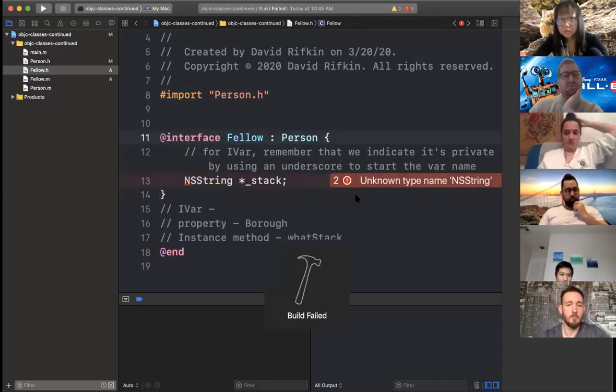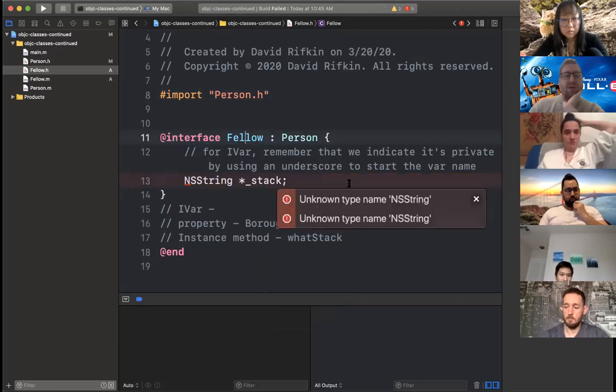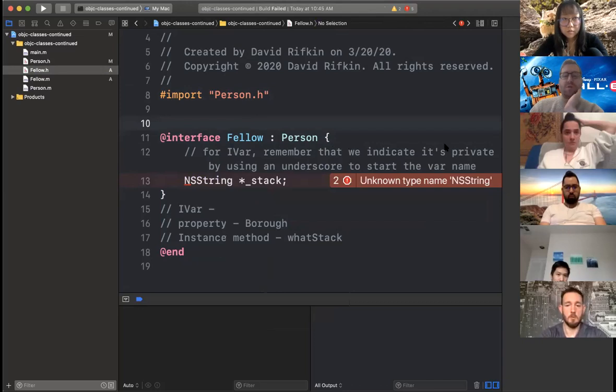I think I need it though. I think for me, I only started recognizing it once I started fleshing things out in the main file. Tell me a little more about that. At first it didn't recognize NSString, and then once I started typing in the main file, I went back to the header file and it recognized it.